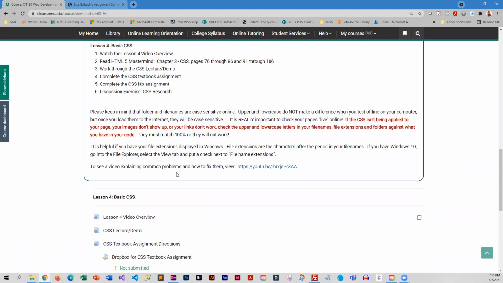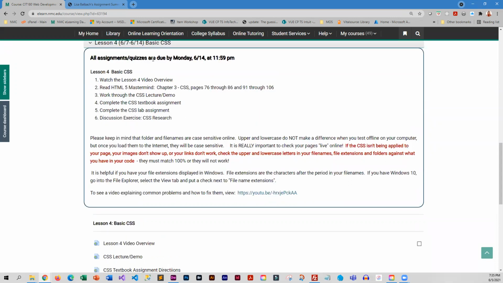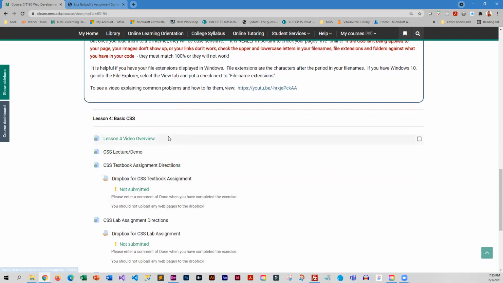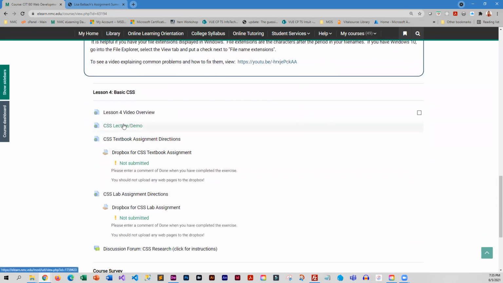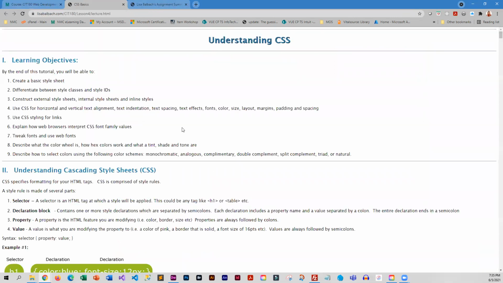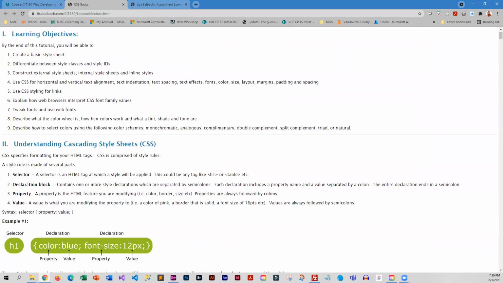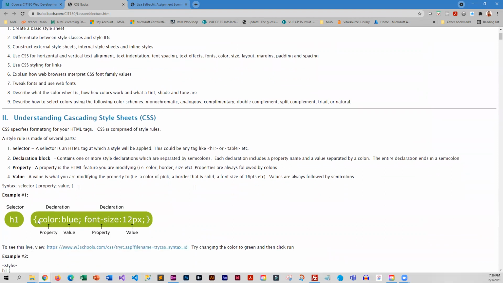So we will start out by reading pages in the book that specifically deal with CSS and the CSS that we are going to be covering this week. Then you're going to go into the lecture demo, and we give you a background on what CSS is and the terminology that you need to understand.